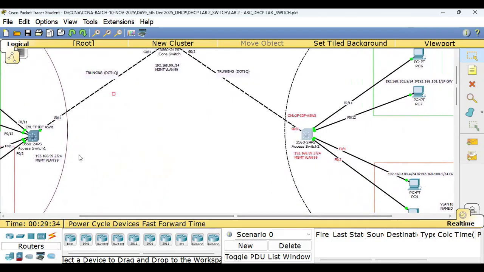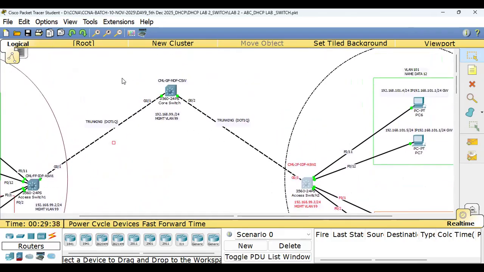And the two access switches, which are in the first floor and second floor, are connected to your central switch, which is called your core switch. That's why I mentioned CSW, core switch. Your layer 3 interface and routing belong to your core switch, and we're planning to make the DHCP server on your core switch.